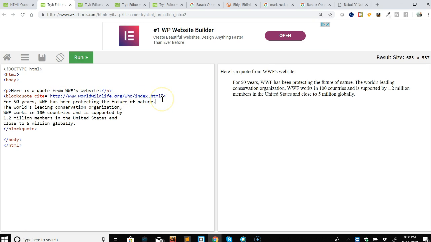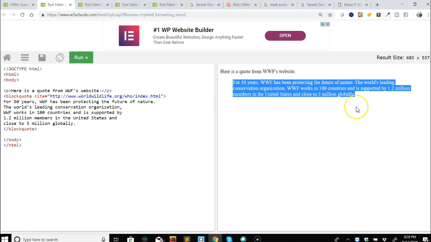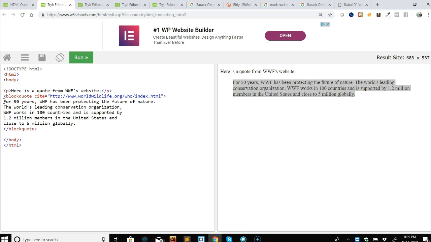Okay, so here is the link, and we are just putting this citation or code inside the blockquote element. Okay, blockquote, closing blockquote. So when you click it, it comes like this.